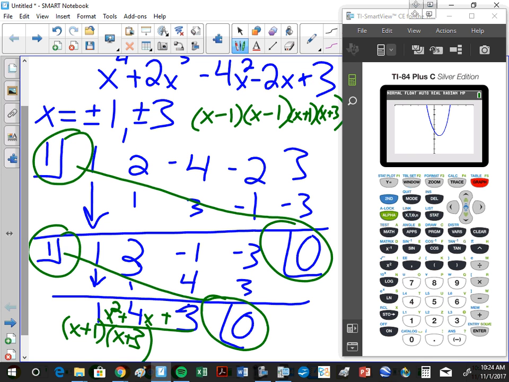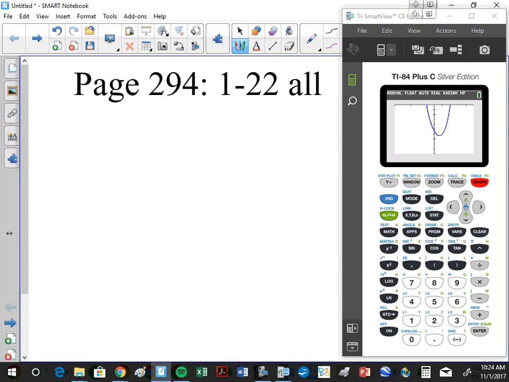Well, I knew it was going to work. I looked. So there are 3 roots: x equals 1, 1, -1, and -3. Well, when I looked right here, I knew 1 was going to work again. Yeah, you've got to keep going until you find all of them. All right, look at number 22.